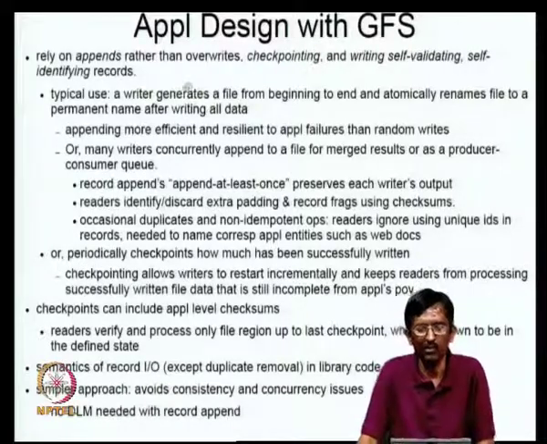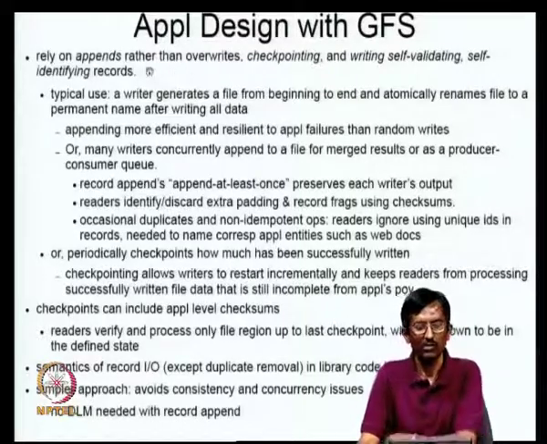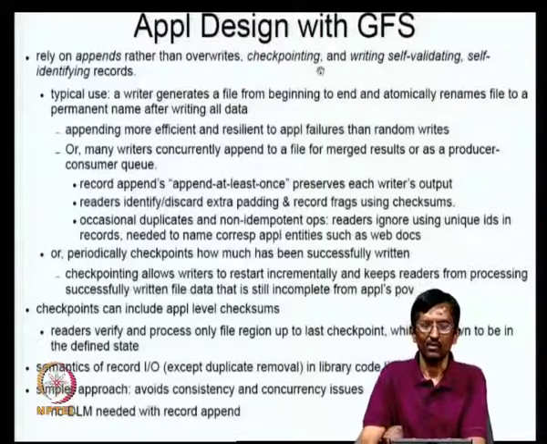So let's see what kind of applications you have to design with GFS. First, you have to depend on appends rather than overwrites. You have to depend on checkpointing, and you have to depend on writing self-validating, self-identifying records, because things can go bad. When you write, you should write in such a way that you can read the data and then figure out what has to be done. Again, this is happening at the application level, not at much lower levels.